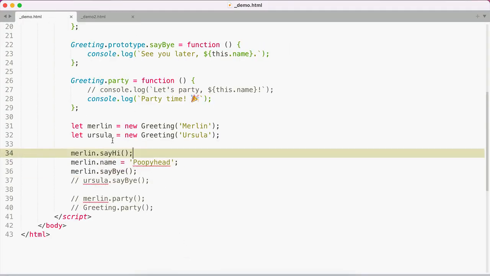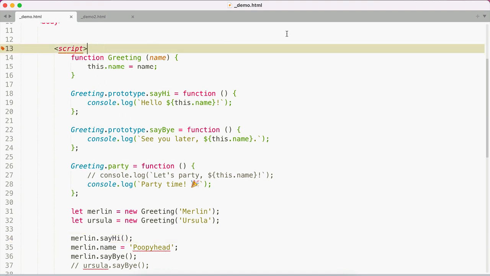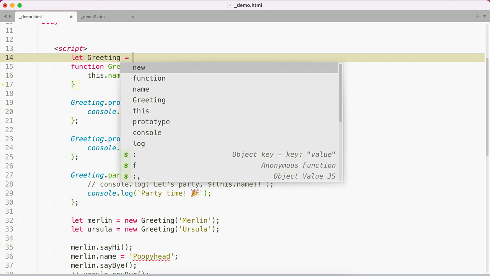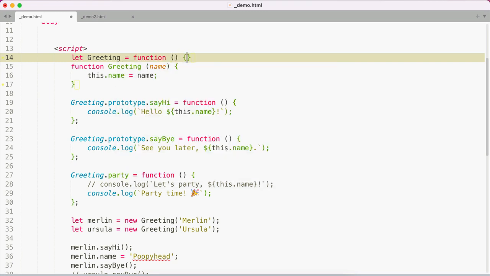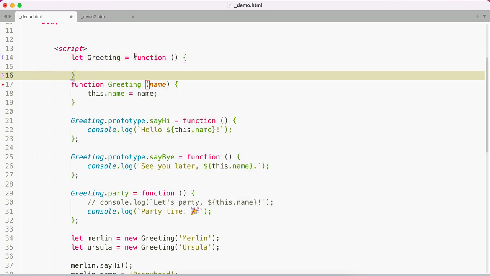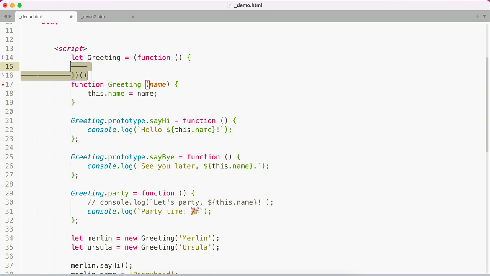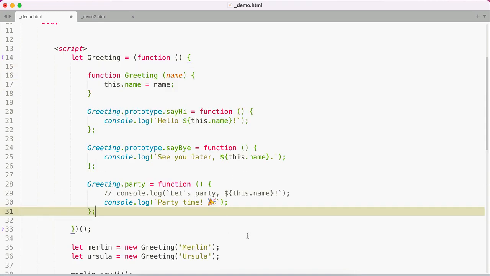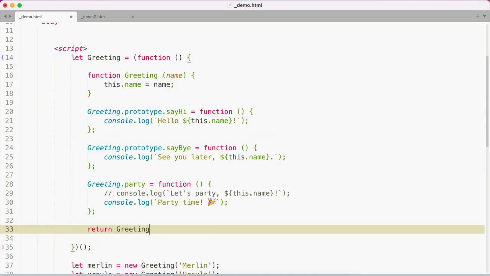So if you were to try to do this with traditional object-oriented programming, what you end up having to do is create an immediately invoked function expression that returns your constructor and encapsulates any of the stuff you want to keep private. So in order for this to work, I have to do something like this and then return greeting back out.